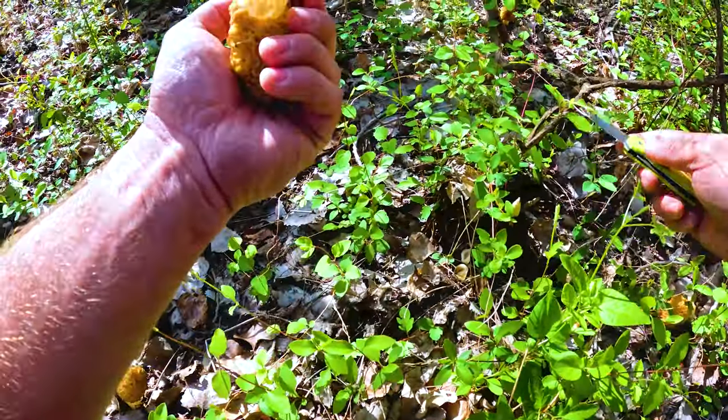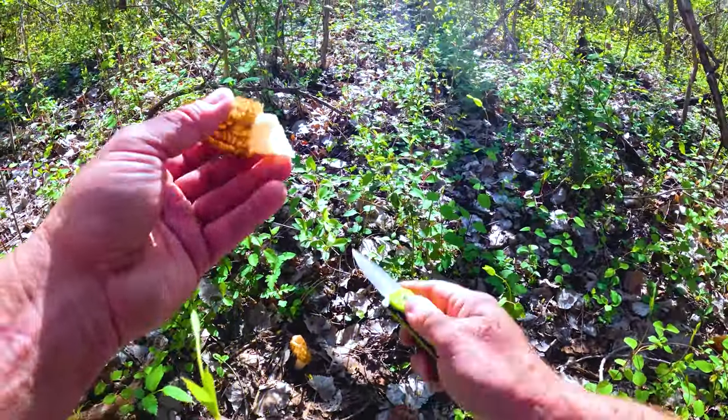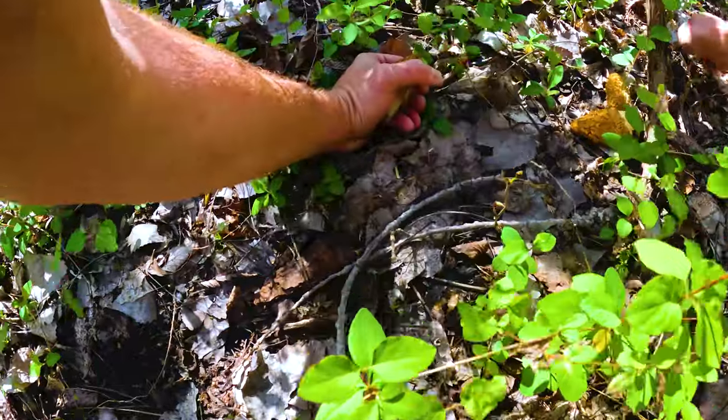So I like to look inside the stem, guys. If I don't see dirt and stuff and ants inside it, I usually go ahead and take it. If I see a bunch of dark little specks and stuff in there, I just decide to leave it.